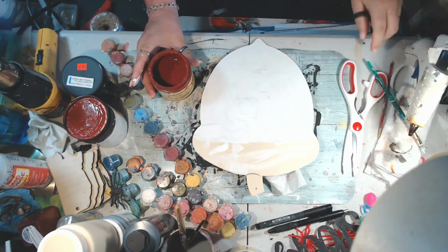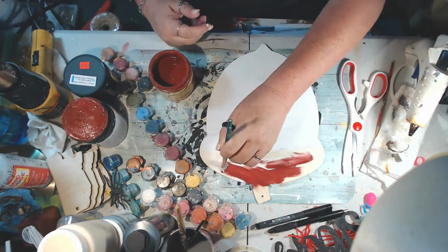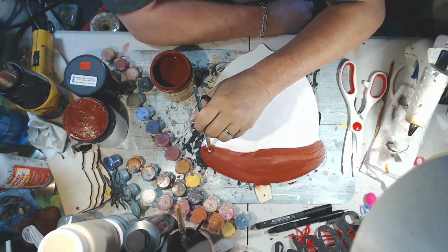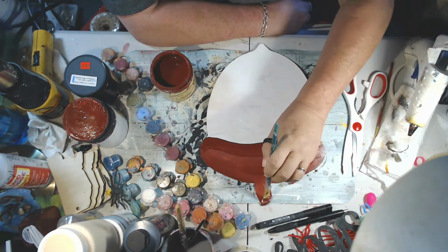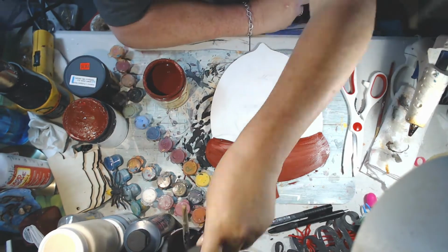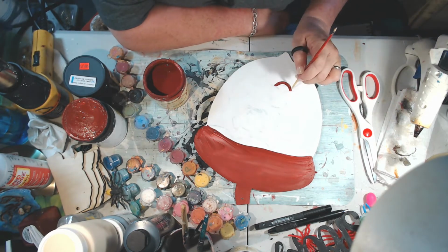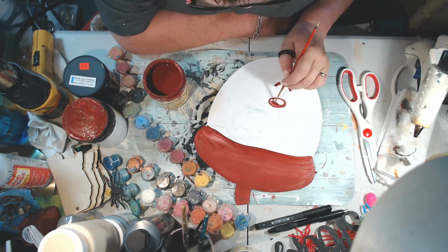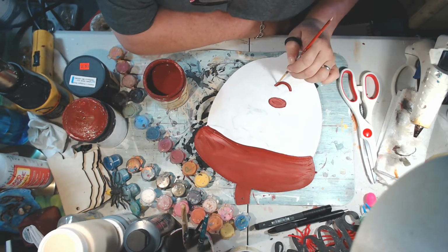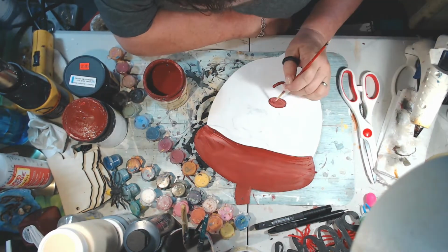Now I'm using the Dixie Belle Rustic Red to do the Santa Claus hat. I'm going to be making Jacques Claus. Actually, he has several iterations, different Santas he comes out to be. And Dixie Belle doesn't take a lot of paint to use. You can do it pretty quickly, so I'm doing just an oval for a little round nose on the Santa Claus. It's just a simple oval, and then I'm doing a simple smile down below, and you'll see how that looks in just a few minutes whenever the color comes out. As far as the red goes, I want to have a little red nose and red lips on his smile.